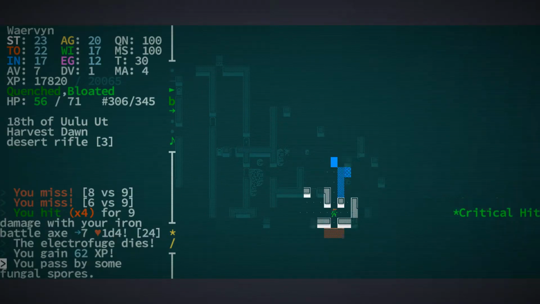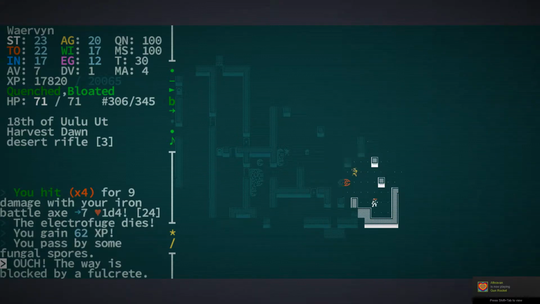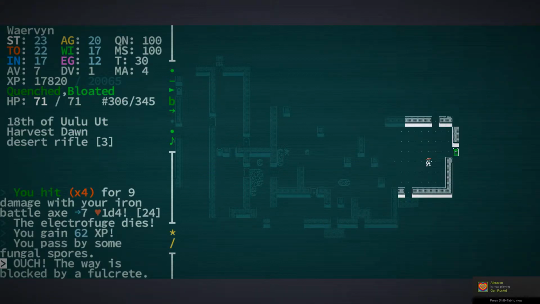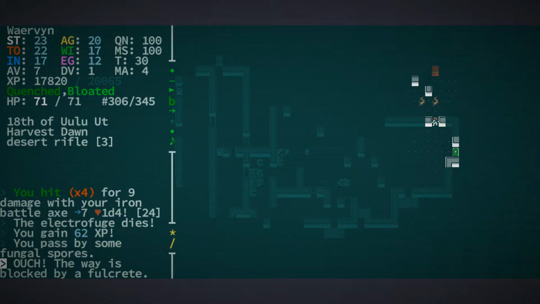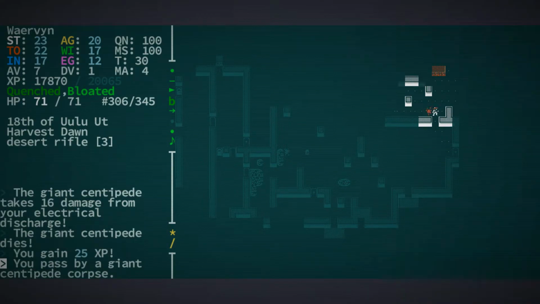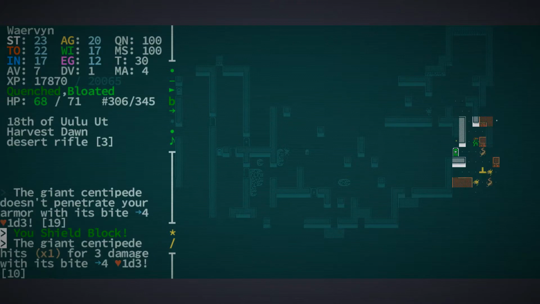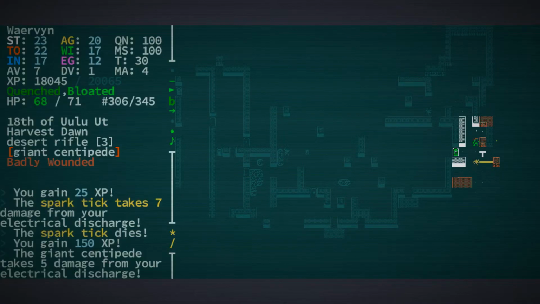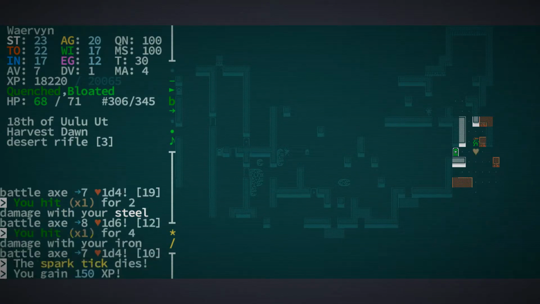I really like that discharge skill. It's kind of like a good get out of jail card. You just walk somewhere without paying attention and then you just kill things. I guess at some point it loses its strength, but well, considering I never even was here, I think that's fine.